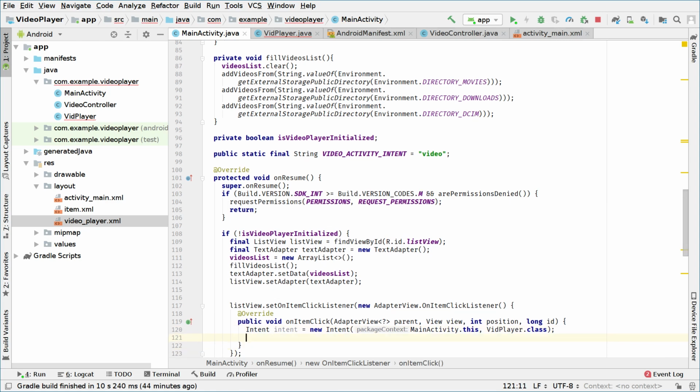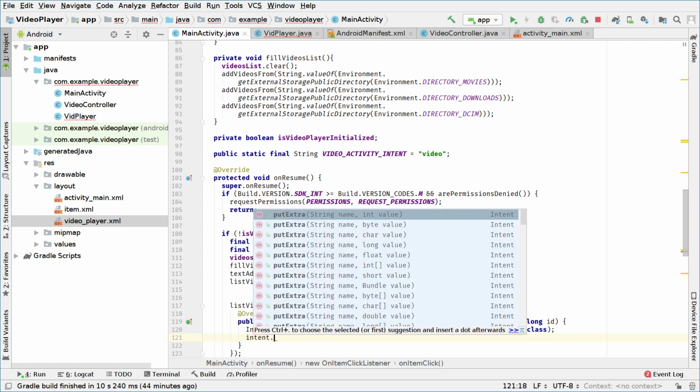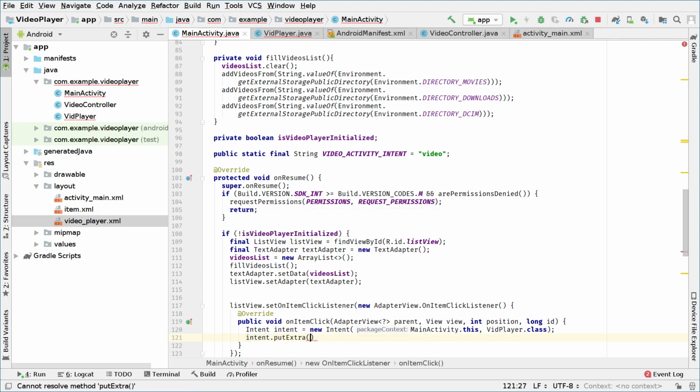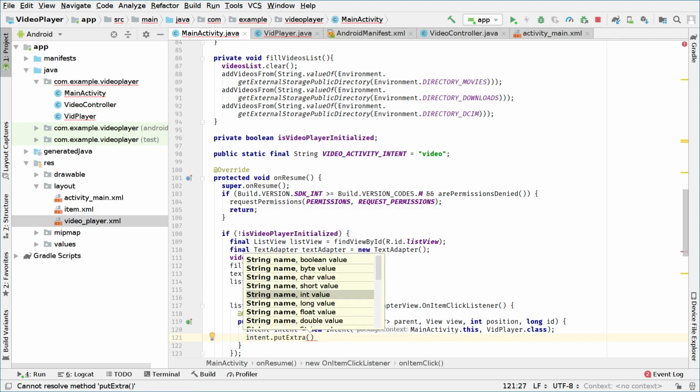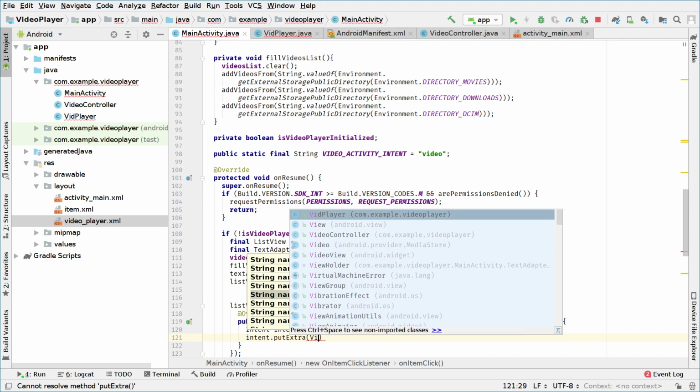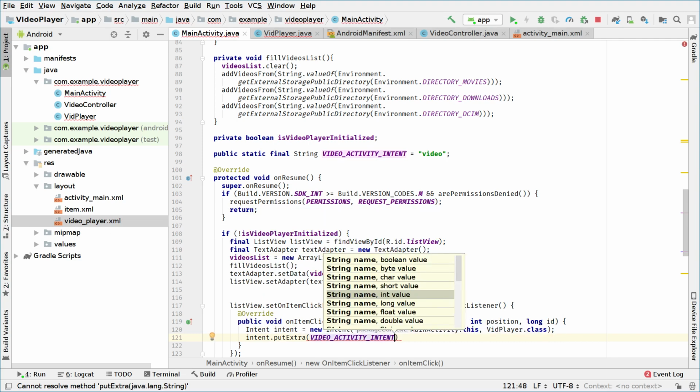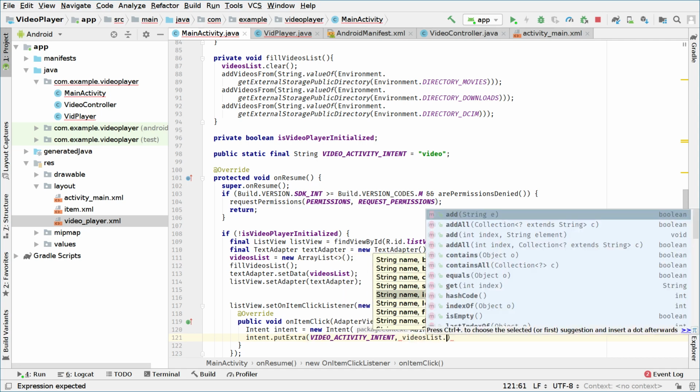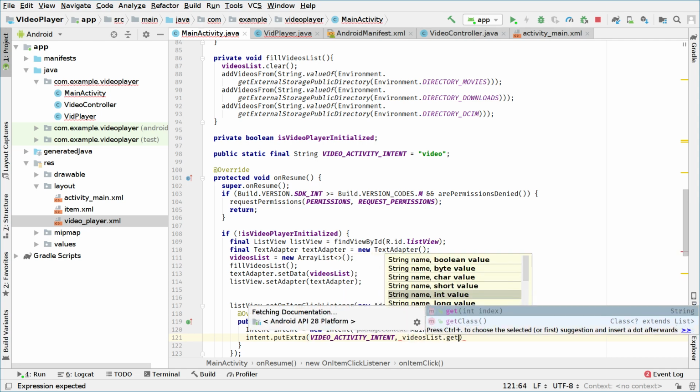Okay, now we can say intent.putExtra, and we'll say VIDEO_ACTIVITY_INTENT, and we'll send the current video. So we're going to say videosList.get(position).